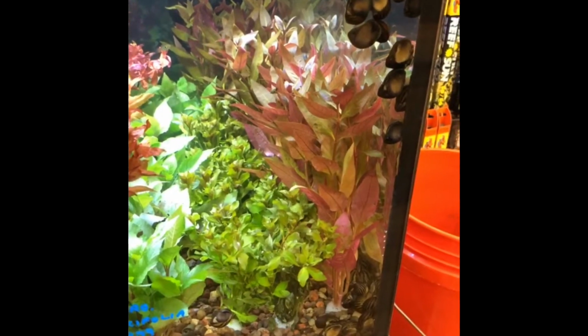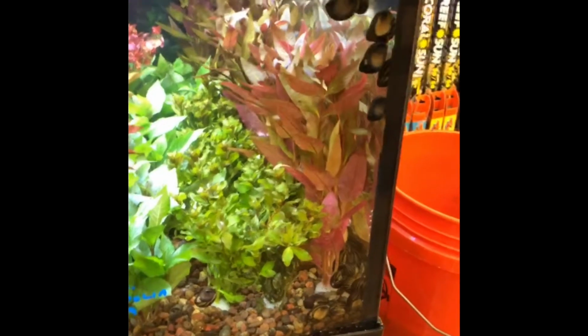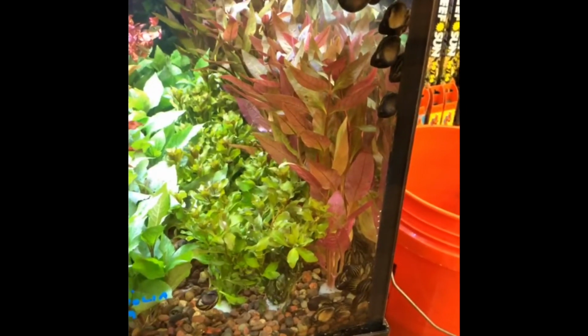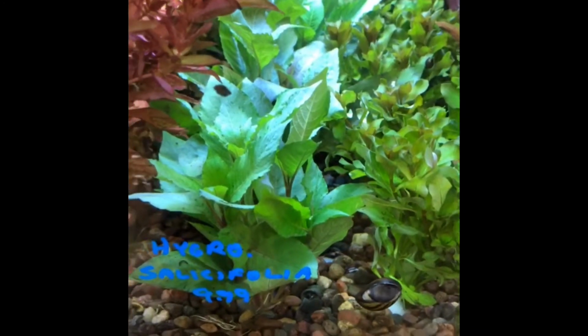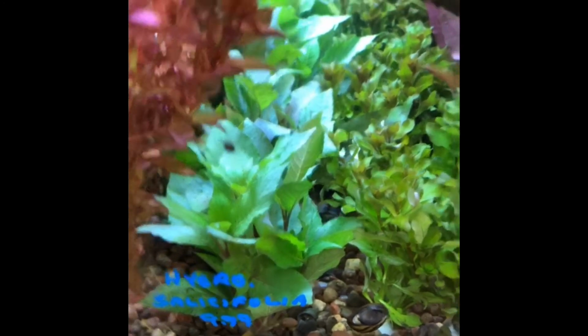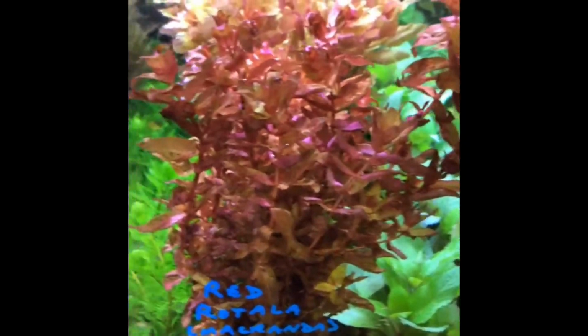The first one on the right there is Alternanthera lilacina. Then we have Ludwigia. I'll double check that one, but that's a Ludwigia species. The second one there comes in short and green, but you can see the new growth is already starting to turn red. And then next to that, we've got Hygrophila salicifolia. Used to be Nomaphila, but those two genera have been combined. And then Rotala macrandra. Look at the colors on that. Really, really nice. Plants, like I said, really just in great shape this week.